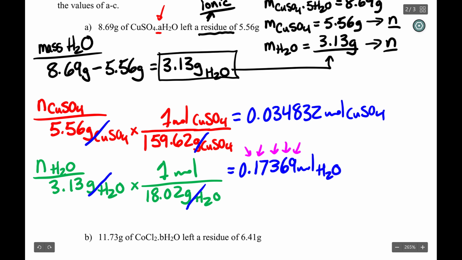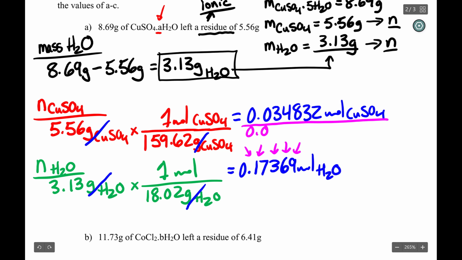Now, the number of moles of water, this should always be the bigger of the two values or equivalent. We never have a number larger than 1 in front of the ionic compound. It's always a 1 to 2, 1 to 3, 1 to 4, etc. ratio. So what I need to do is divide everything by the smallest value. And the smallest value of the two, of course, is this one here.